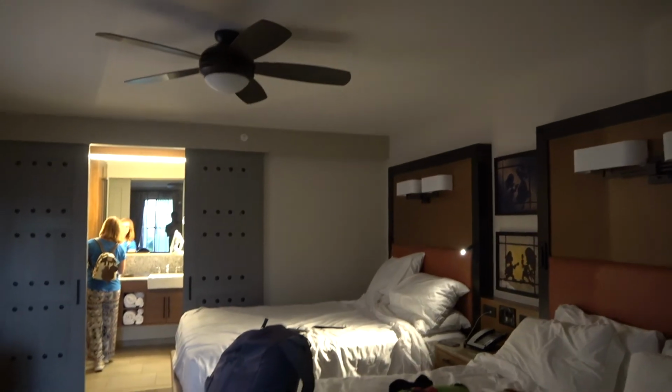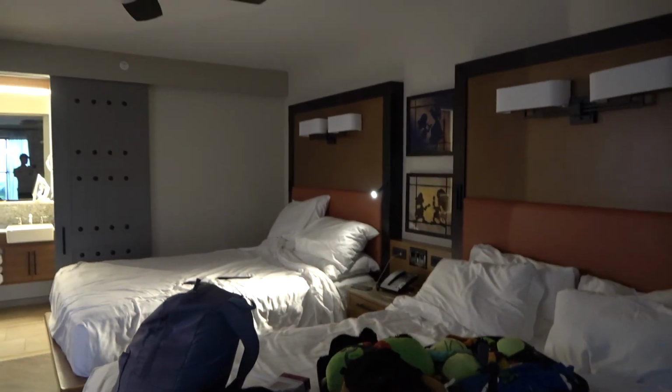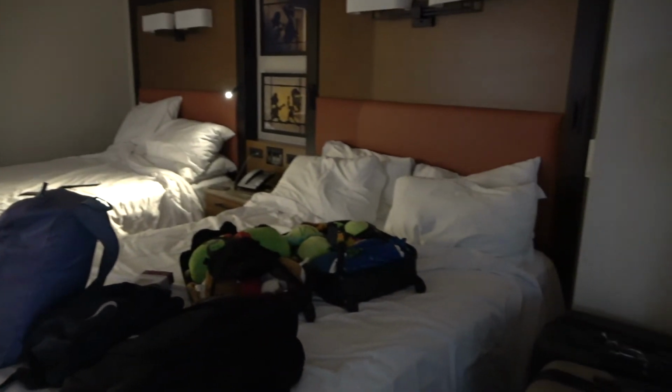You may go through here, like a normal standard room, you've got 2 double beds, a giant size, and I literally cannot describe how nice it is to lie down on a Disney bed after a long day at the park. It's just a shame you have to wake up so early, because the beds are so nice, and you look forward to them on every single Disney trip. Oh yeah, definitely. They are literally so comfy. However Disney's perfect with everything else, like theme parks, and they're literally perfect with beds. It's just unbelievable.